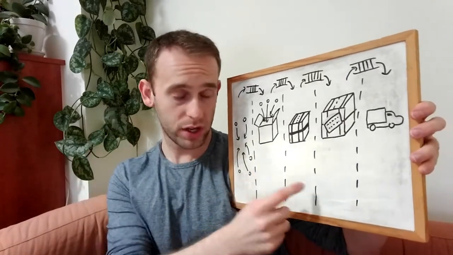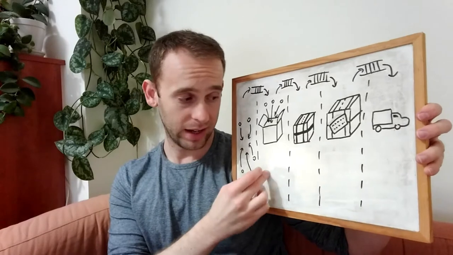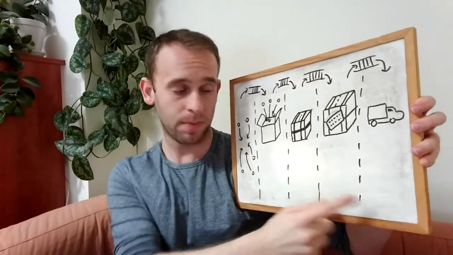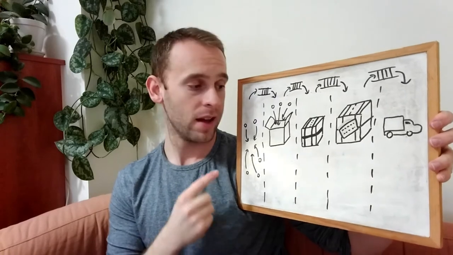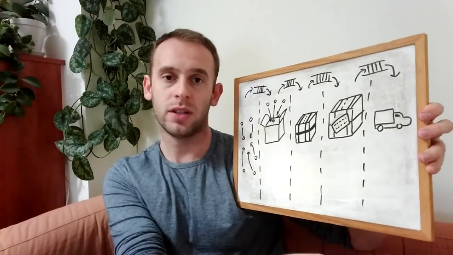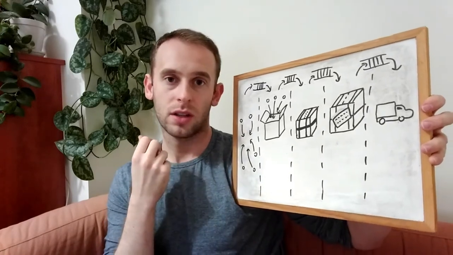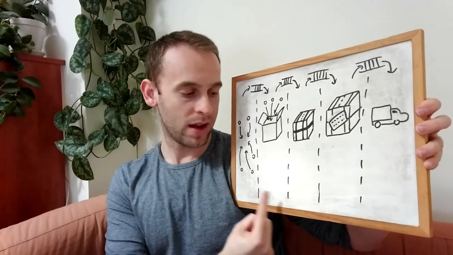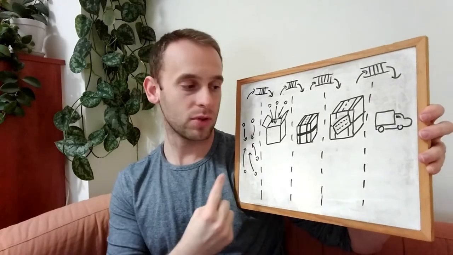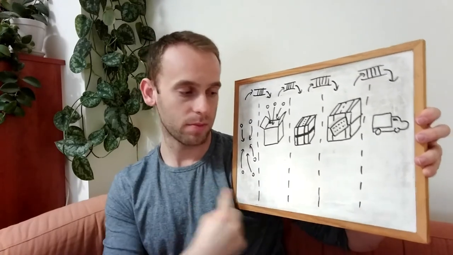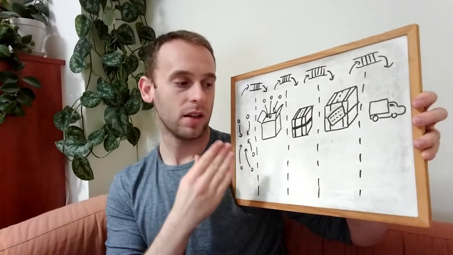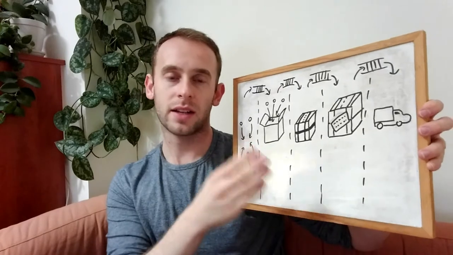We can even put more workers or more threads at different steps in the process. For example, if every step of the process takes one second, then if we put one item, it will be out in five seconds. And if you put one item when every single process takes two seconds, it will take a single item to go through this entire queue, through this entire pipeline to get to the next side, it will take 10 seconds.